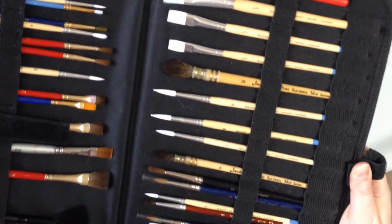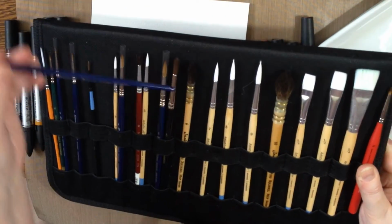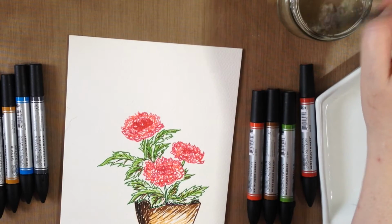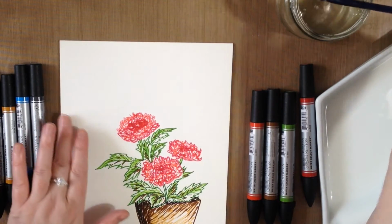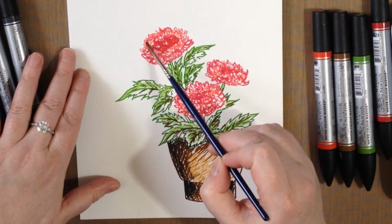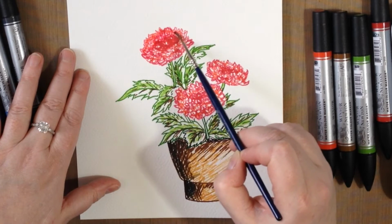Okay, so now I'm just going into my brush case and I'm going to pick a watercolor brush. It's a Natural Kolinsky Sable Hair brush by Escoda, and those brushes are really good quality and made in Spain. I'm using about a size three or four. I think it might be three. And I'm just going in now with some clear water and seeing what happens with these markers.